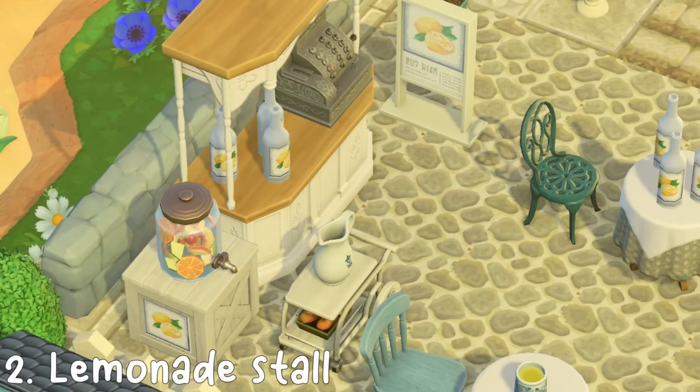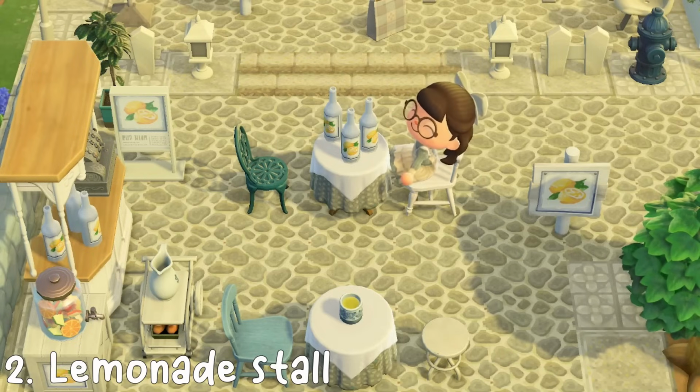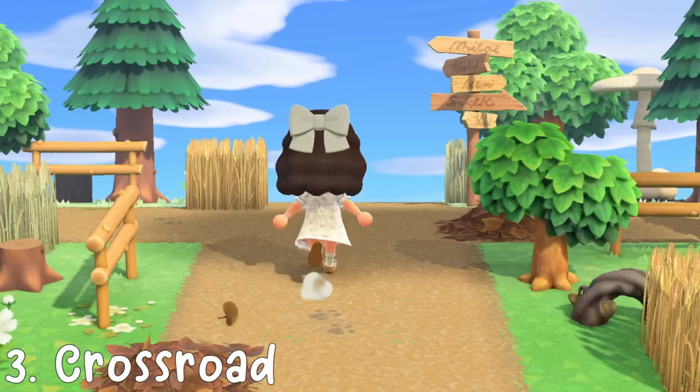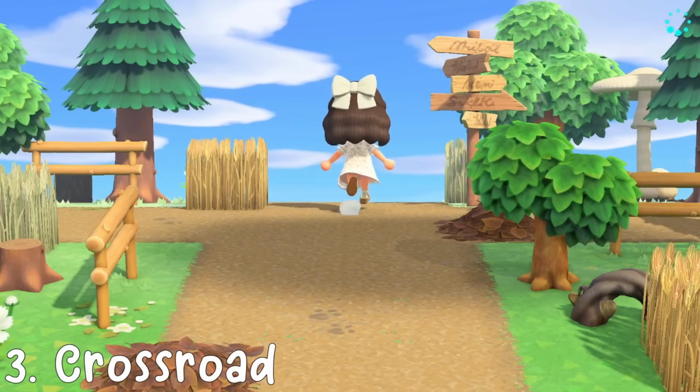Put it on the decorative bottles, on the boxes, even on a sign if you want to, just to make it clear what exactly is going on here. Also, don't forget, your customers need somewhere to sit and enjoy their lemonade, so why not add a little table or two?